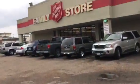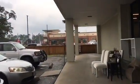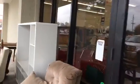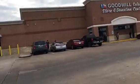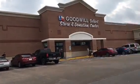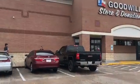So we made it to my neighborhood haunt, the Salvation Army, and Margaret and some other fellow resellers are here. Sometimes the clothes are half off. Sometimes everything's half off. They usually go a little bit less on the furniture, but it's usually a really good deal. It's onward to the Goodwill, another neighborhood place. My fellow resellers are here from our group as well. I don't usually go to Goodwill on weekends because I can't use my discount. I think it's only good on Fridays, but we'll see.